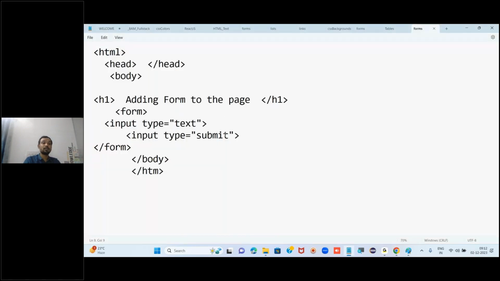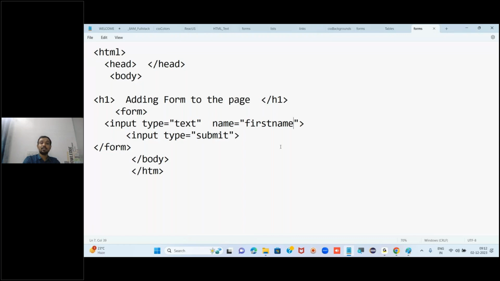So for that, we have a special attribute in the form. What is the attribute name? Name. It means what you actually want to collect from this box. Clear? I want to collect a first name. Alright, first name, last name. So I want to collect first name from that box.